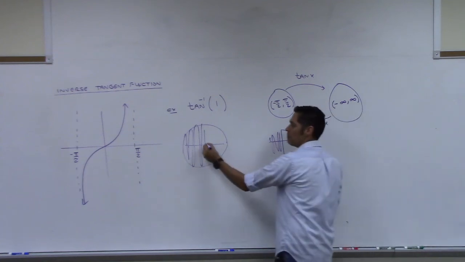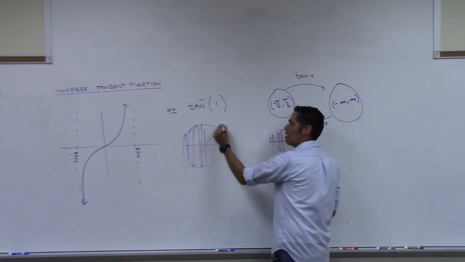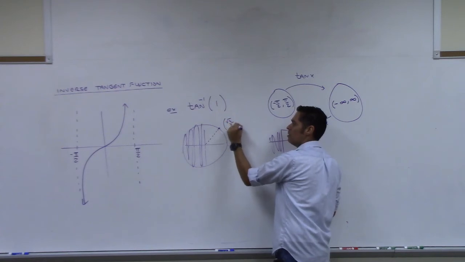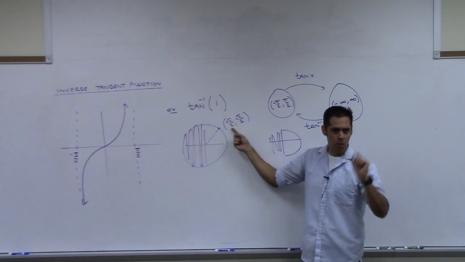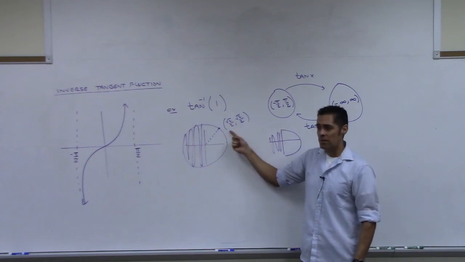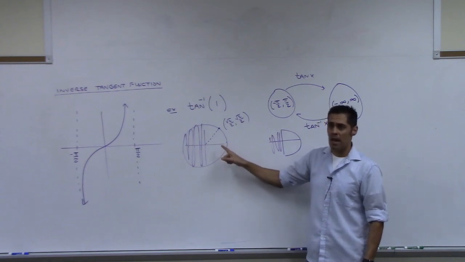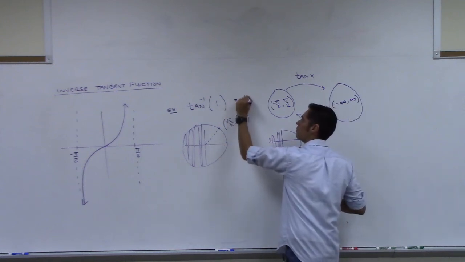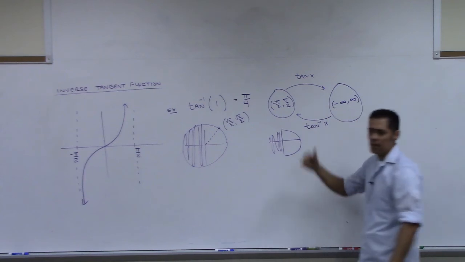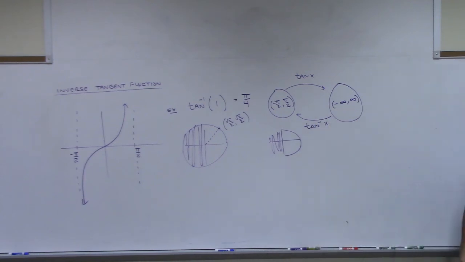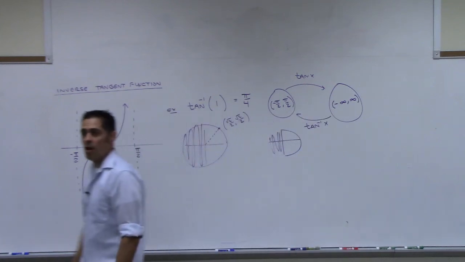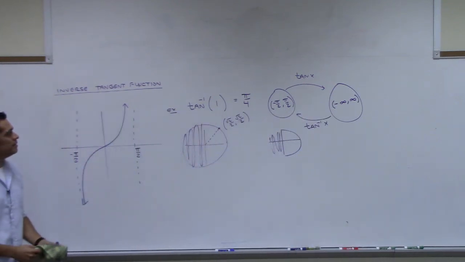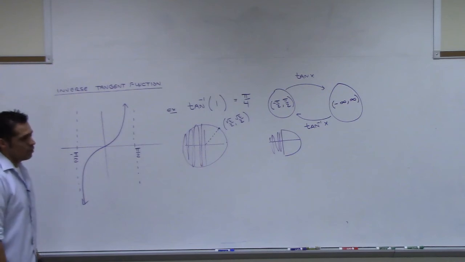45 degrees, pi over 4. Right here, because root 2 over 2, root 2 over 2, the ratio of this divided by this is 1. Y over x is 1. And therefore, the angle corresponding to that is pi over 4. Or 45 degrees. But as you can see, I'm not using degrees very much at all. So arctangent of 1 is pi over 4.